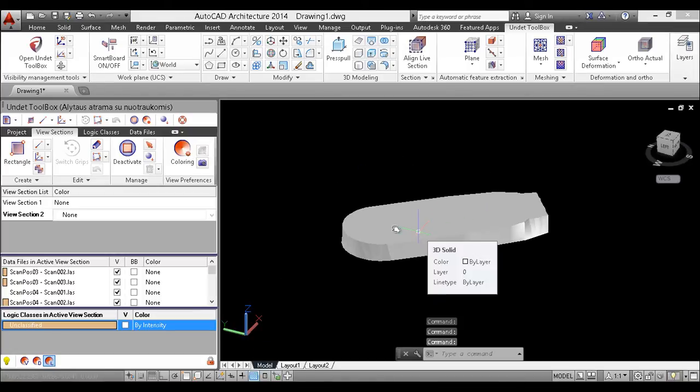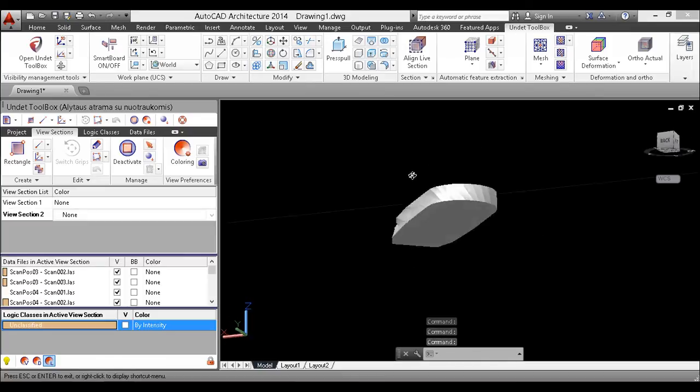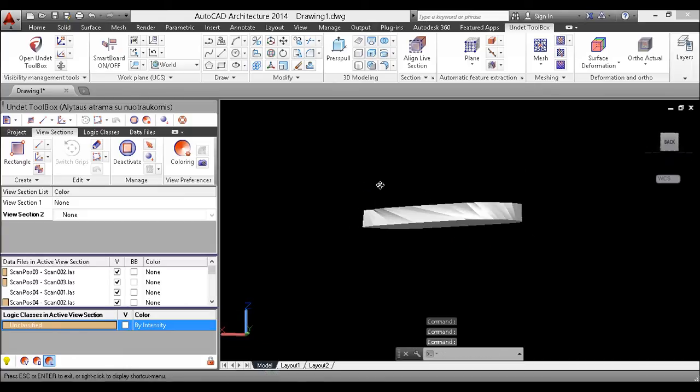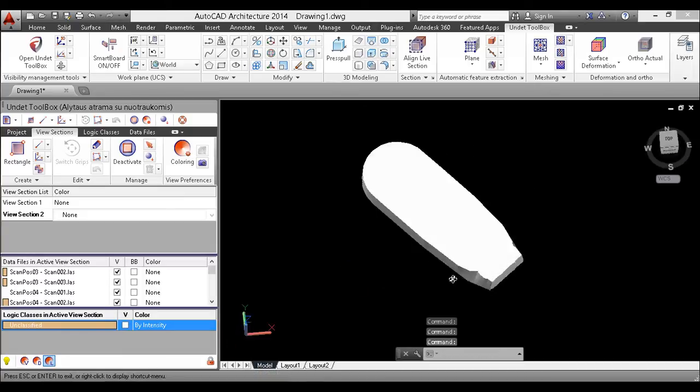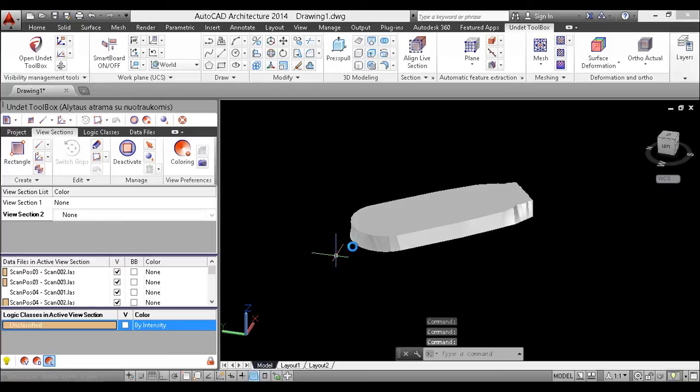So this is what I wanted to show you regarding the irregular profile creation, which is a very nice feature if you're dealing a lot with irregular shape objects, if you need to extract 2D drawings out of them or generate 3D models. And I'm done with the SmartBoard tutorial.